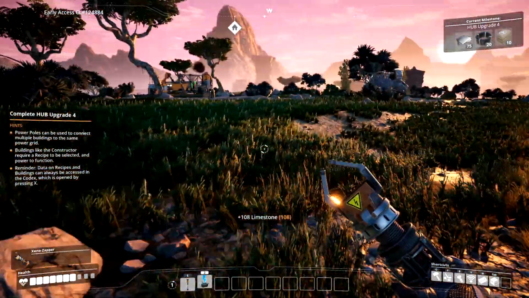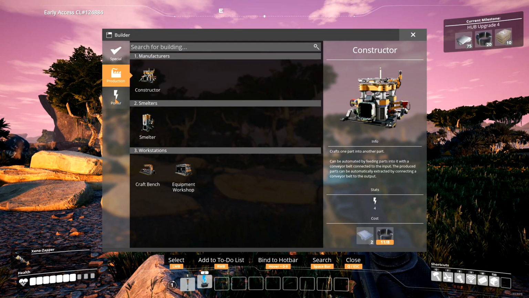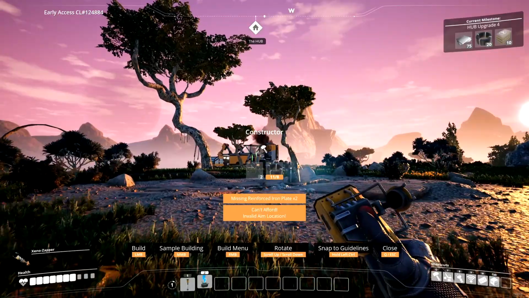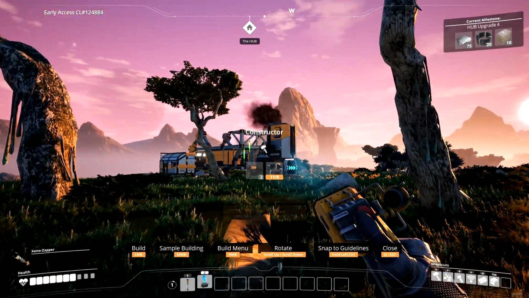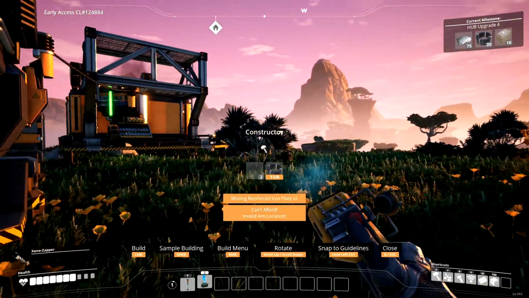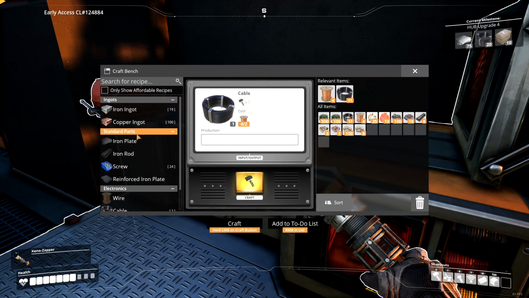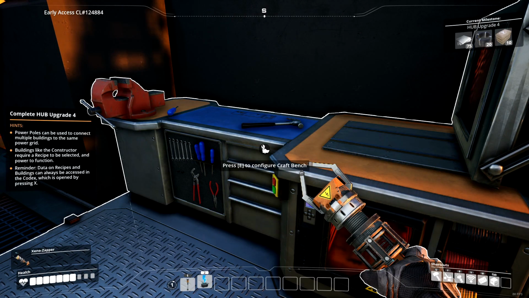So now we are ready to take a look at our build menu. We got the constructor. We still don't have the miner yet, but we do have a constructor. So we can use this constructor to start making plates for us, or iron rods, or whatever we want it to make. So let's go ahead and pop this down. We're gonna need some concrete for this thing. So let's go up here and make some concrete. Alright, got my concrete.